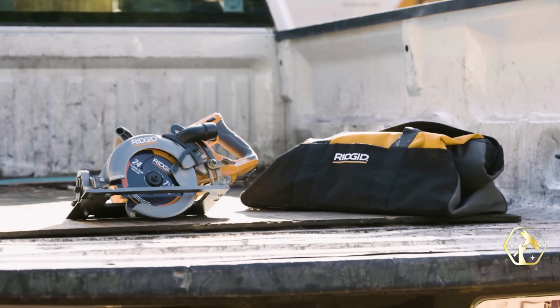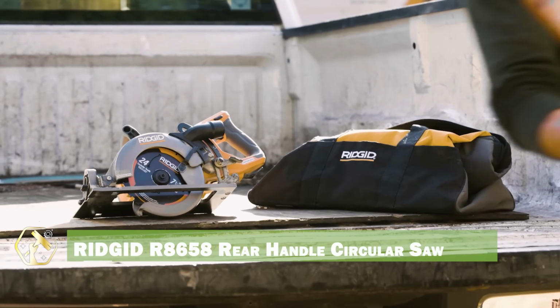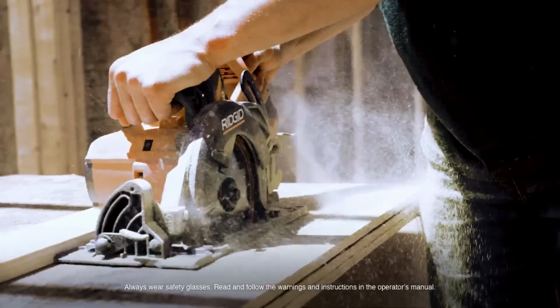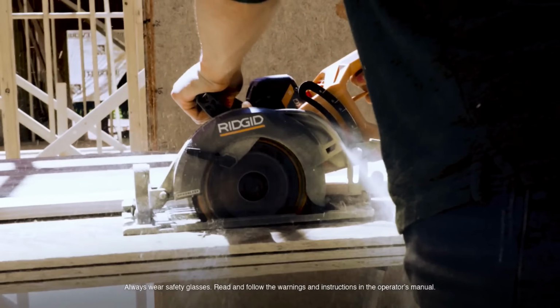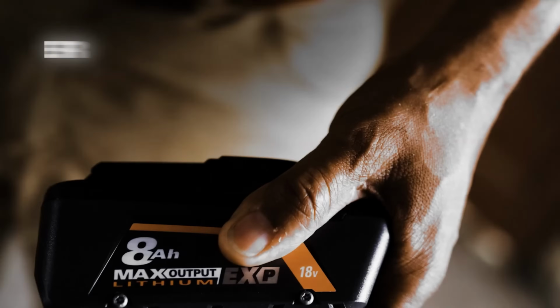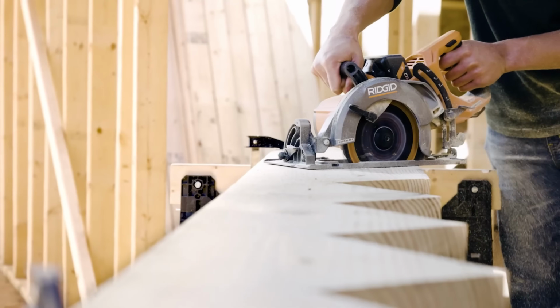Enter the RIDGID 18-volt brushless cordless 7-1/4 rear handle circular saw, a beast for bigger jobs with serious power. With a full-size 7-1/4 blade and brushless motor, it rips through 2x4s and sheet goods like they're paper, all while sipping battery life for longer runtime. The rear handle design gives you leverage for deeper cuts, and the LED light keeps your path crystal clear. Dust blower? Yep, it's got that, keeping sawdust from clouding your vision.